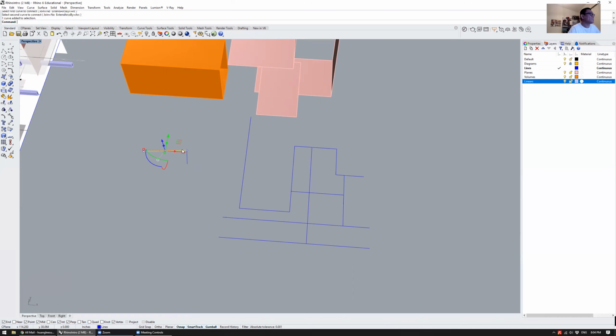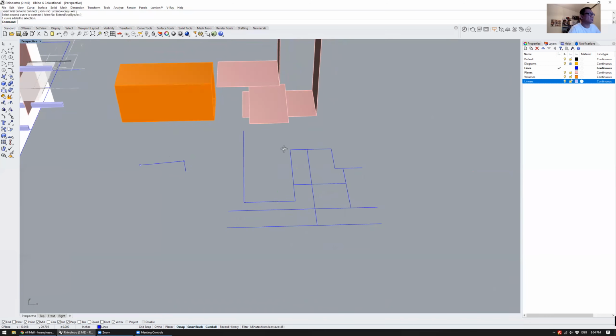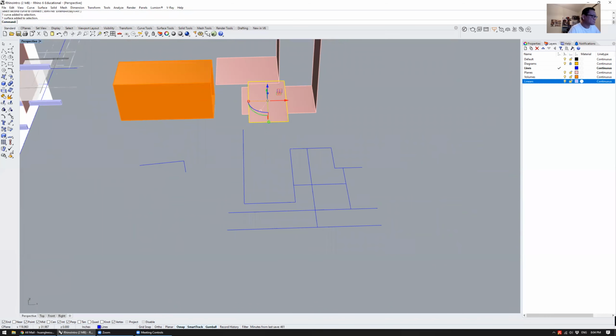So when you're doing these commands, it matters which end of the curve you're clicking on, because that determines which direction it goes, just so that you're aware.